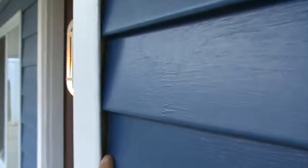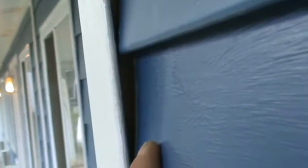Here's a good example. Right here. You look up in there, you can see that, okay? I don't want to see that. Same thing here. See that? I want that paint to go back there as far as it can get. Not like they're looking at you. That's crap. That's not professional. That's not a highly trained professional.